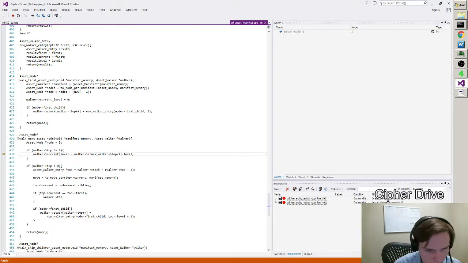So walker top does not equal 0. We find out what's the current level. The current level should be 1.